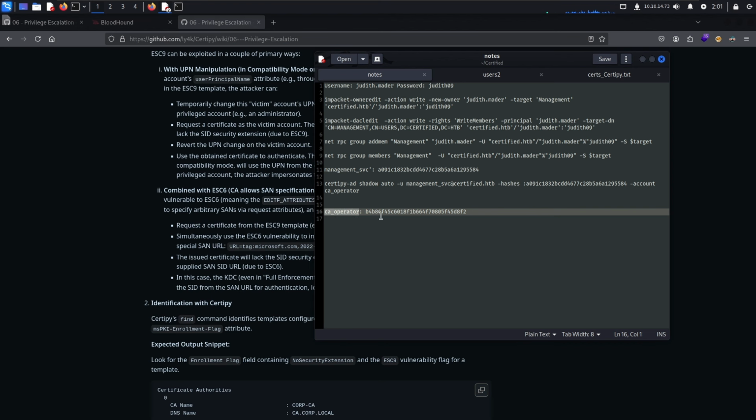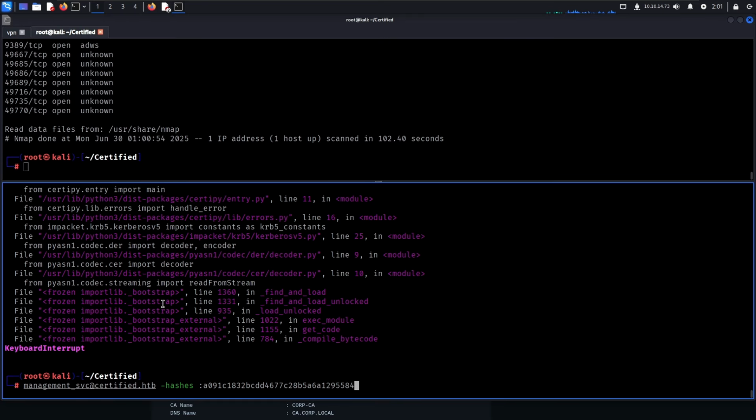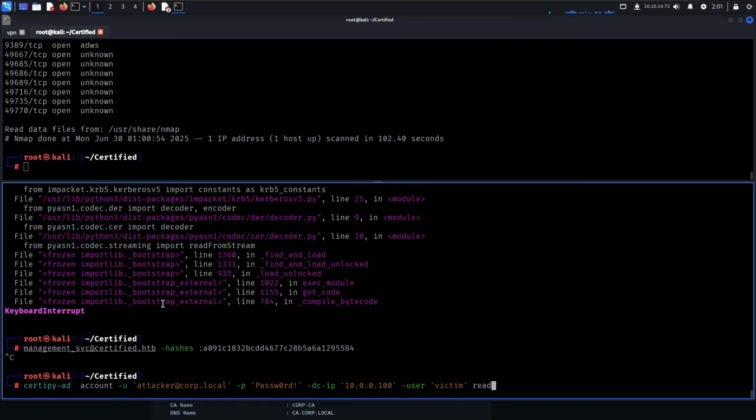And CA operator is the one that can request this template. So if I understand it correctly, this would be the user. And this will be the hashes.